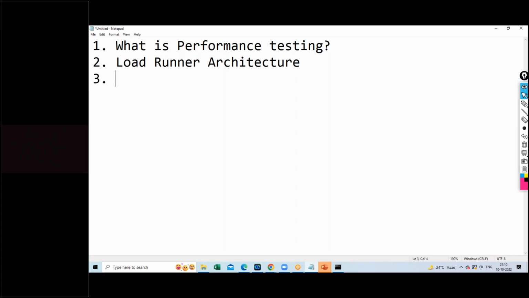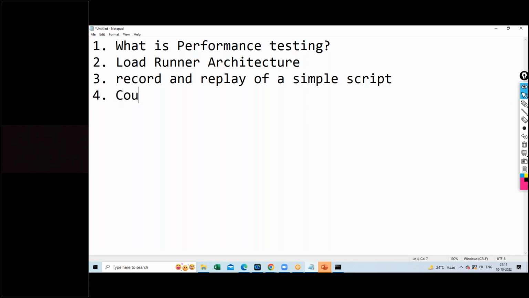Okay, and then I would like to record a simple script and run and replay, and just discuss how to record and replay the scripts and how the results would come up, just for our understanding purpose. And then obviously the course content, a discussion about the course content.